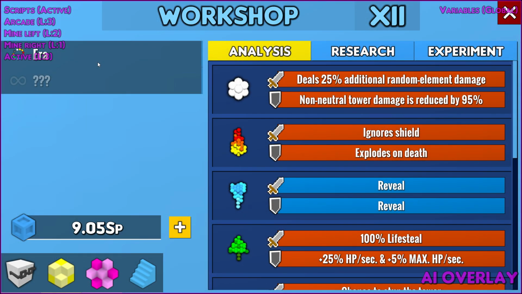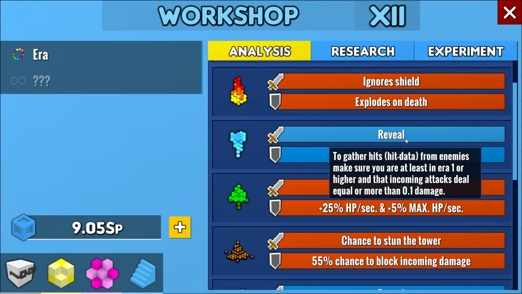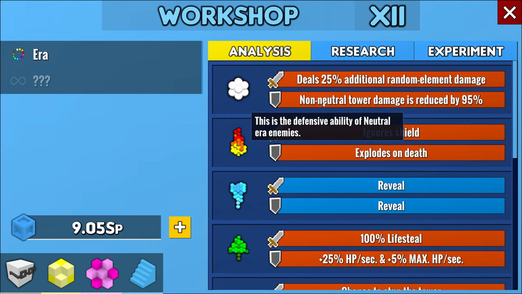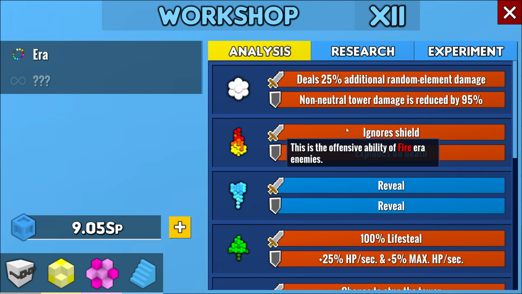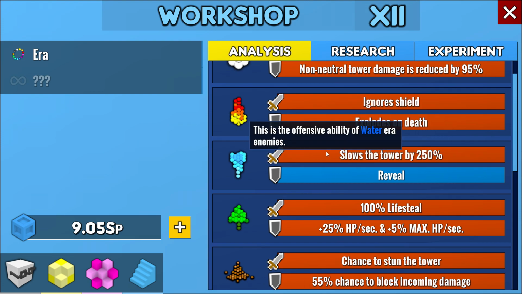We skip ahead where I did a bunch of runs and I'm ready to reveal everything. So I'm going to tell you which ones are the most important. I'll let you read on your own. I'll tell you which ones are the most important to turn off. The ones that will get you killed. So fire, if you have low health and a big shield, ignore shield will kill you. So you got to turn that off as fast as possible.